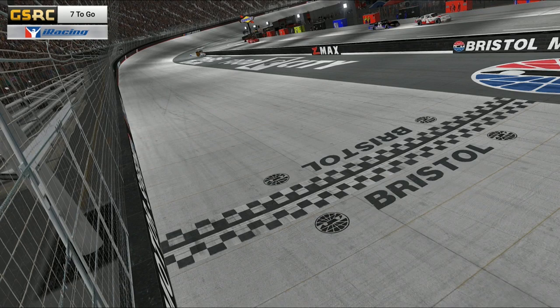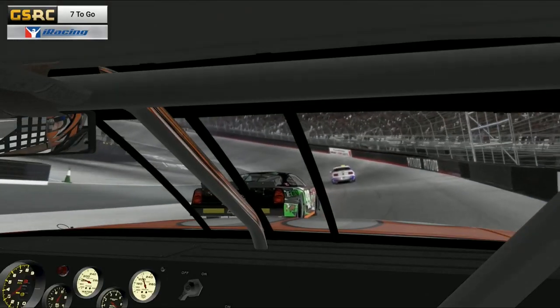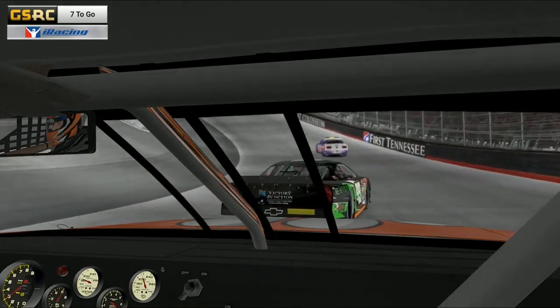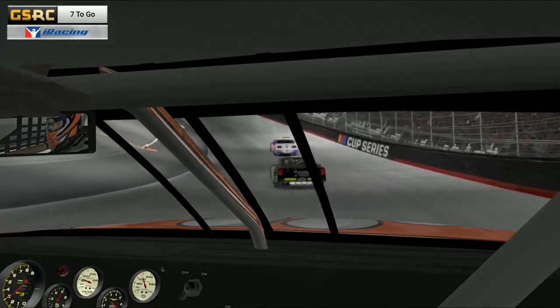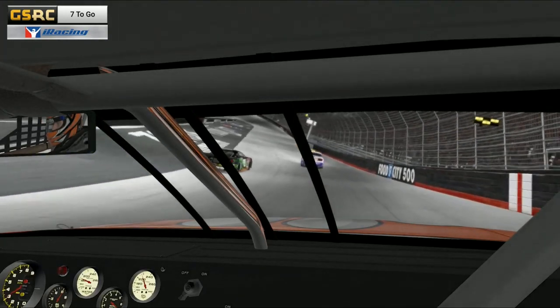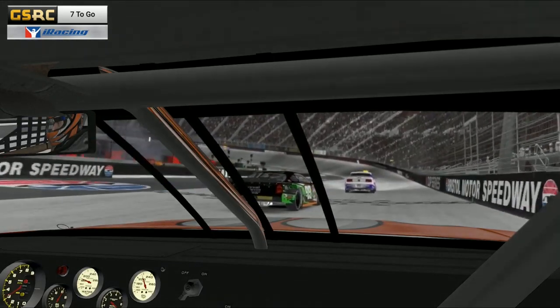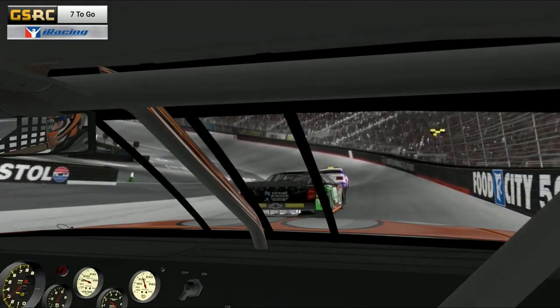But poor William Cox was ahead of that crash, and for whatever reason checked up off of turn 4 and got tagged from the wrecking cars from behind, and it was odd, like he slowed out of the corner and then just got totally whacked, and he just lost his motor off turn 4. A couple of cars did, in fact. Actually, that's off turn 2, so we're going to have some cars who are unable to continue here, I do believe, out of fast repairs already. There will be 6 laps remaining when we return to green here in the heat.